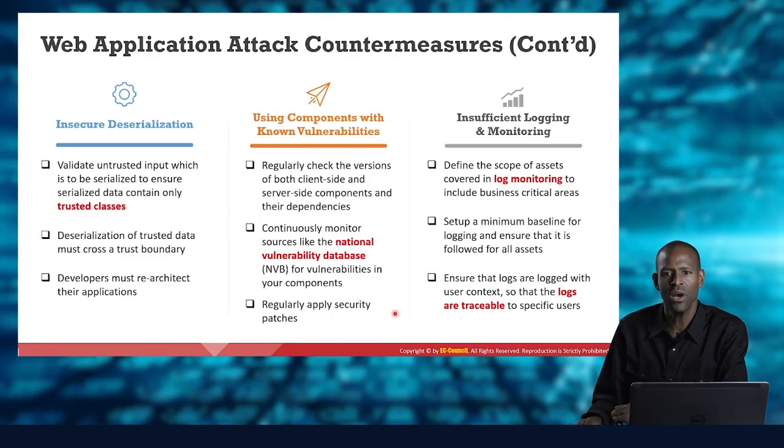All right, other things to do, and again, for insecure deserialization, you have to check out your trust boundaries. In some cases, and this is not just for insecure deserialization, but there are several cases for web applications, in order to make the application secure, you have to tear down the app and completely re-architect it. And that's definitely the case if you have poorly implemented serialization. You need to regularly patch, regularly check for vulnerabilities, making sure that you have a SIEM that exports all your logs and that they can be analyzed, and making sure that you're not being attacked.